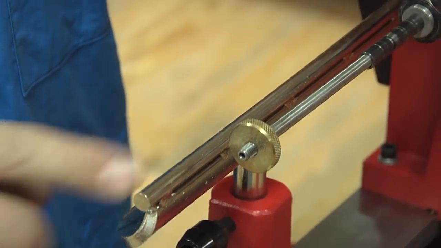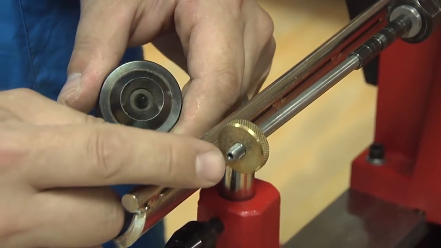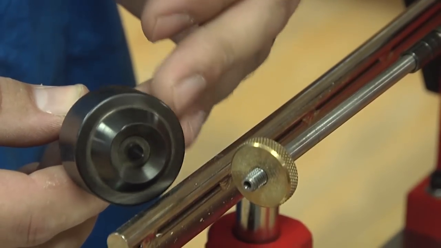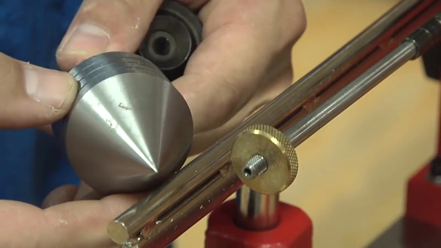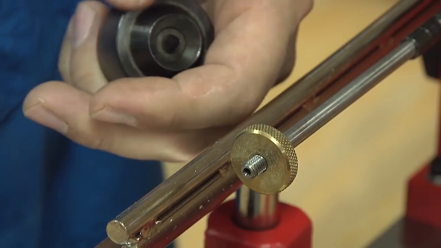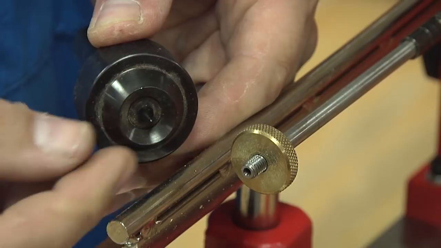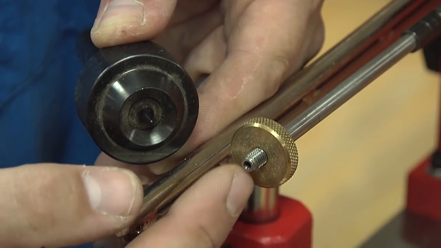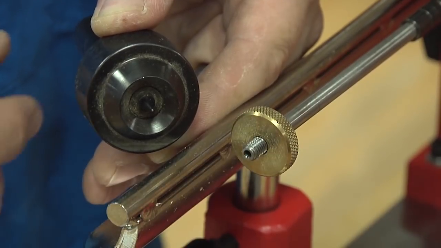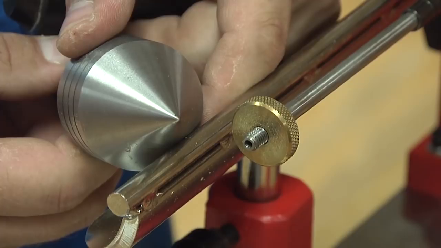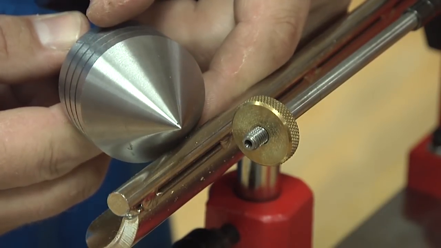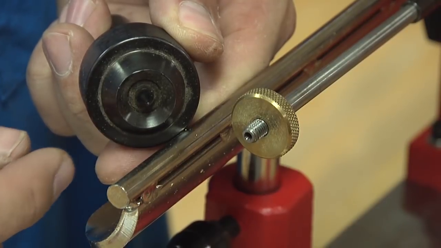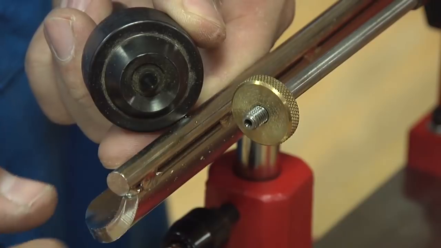With the pin mandrel mounted in the headstock, it's important to support the tail stock end. There's a small hole in the end of the mandrel for a live center. If your live center looks like this, you'll need to replace it with a 60 degree cone. The problem with a lot of live centers is that they're designed for wood with a very small point. It's important to prevent wear on the end of that mandrel that the live center match that hole exactly 60 degrees. Failure to do that will result in wear between the mandrel and the live center point, eventually creating excess heat and breaking the tip of the live center off.